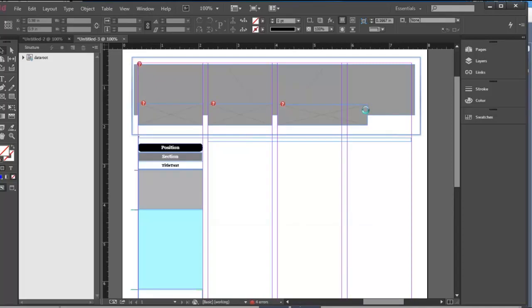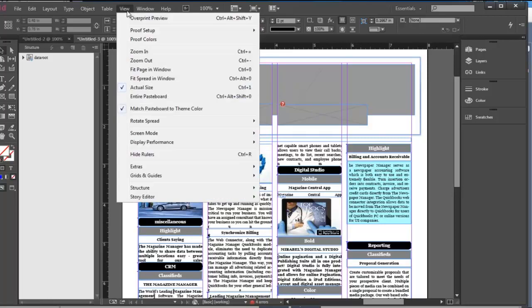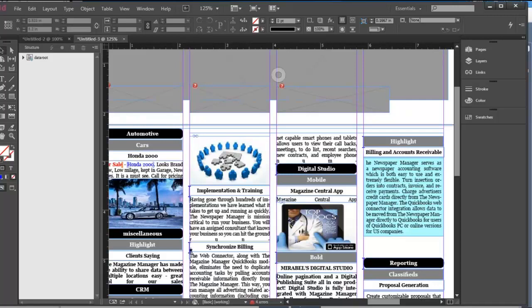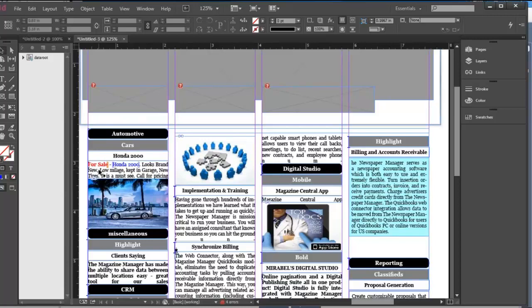If we go ahead and hit OK here, this does bring the data in once again. You can see that information that was exported out originally from the August listing, which had the Honda 2000. Let me just zoom in a little bit so you can see that. In this case, we actually use the red heading For Sale. We've got the actual Honda information in here, as well as the image.